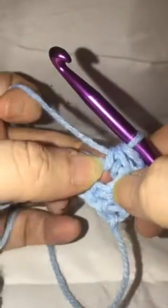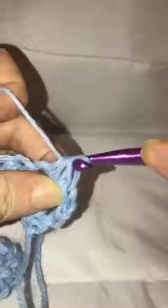So you're going to go through there, bring up a loop, go to the next one, grab your yarn, bring up a loop, then you're going to grab your yarn and pull through all 3. And then it's a little easier to see. So this is the one we just did. We're going to go back through that same one, and then move to the next one, and then yarn over and pull through all 3.